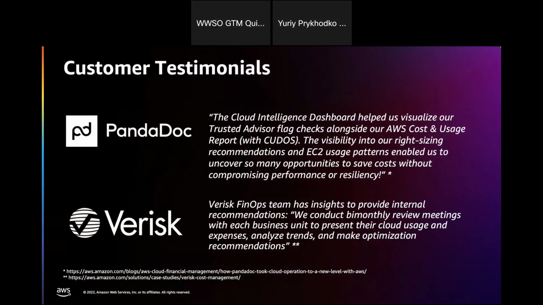Let me switch back to the deck, and we have many customers who use cloud intelligence dashboards at the moment, and they use them in very different ways. Some customers like PandaDoc, for example, use a lot of Trusted Advisor recommendations to right-size their EC2 instances and optimize their cost with this.